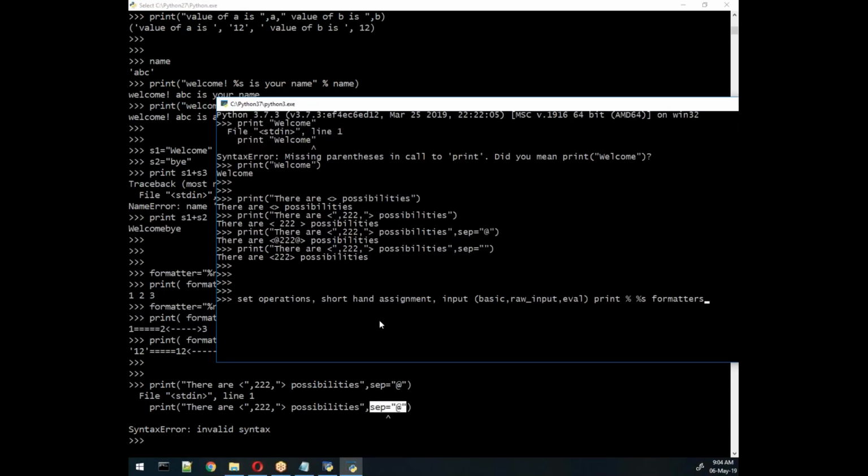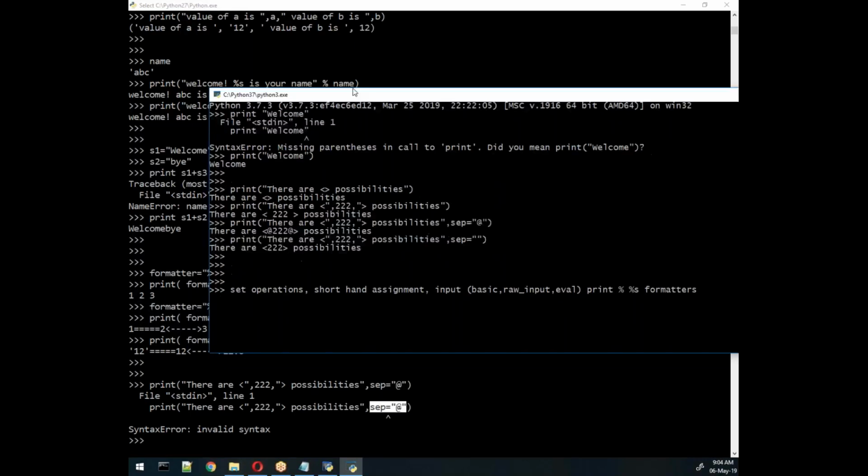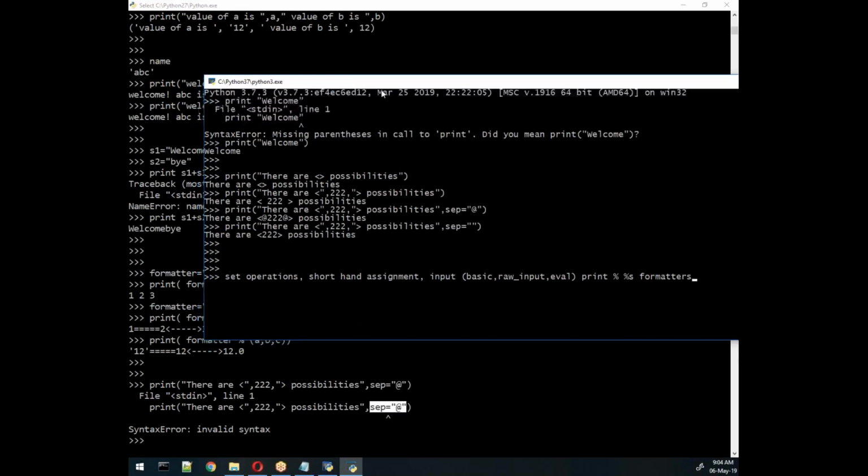From tomorrow onwards, we will see how we can use all these things, and instead of writing in this terminal, we'll go with software like PyCharm or Jupyter. Like that we'll take examples, and tomorrow onwards we will do the practicals on that software only, because till here the console is good. After this we require some special software, which we will see from tomorrow onwards.